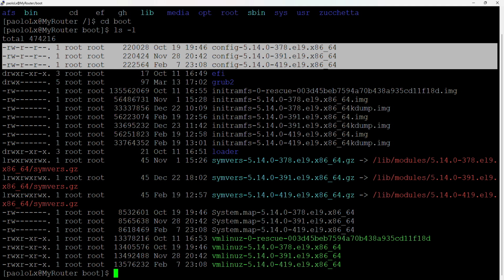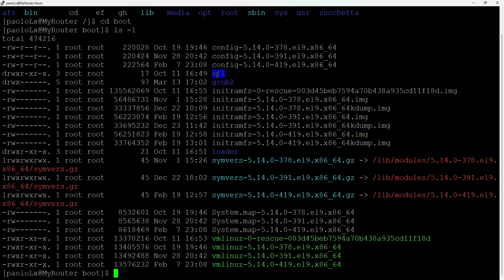In this case, we also have the EFI directory, because we use UEFI as the method of booting instead of BIOS. The UEFI firmware searches in this EFI folder and loads the bootloader. This EFI folder contains all the extensible files related to the boot process, so it contains all the files that are used for booting a UEFI-compatible system.